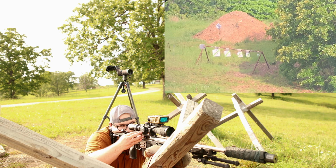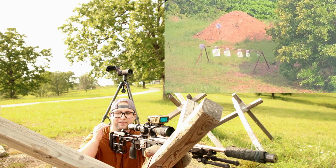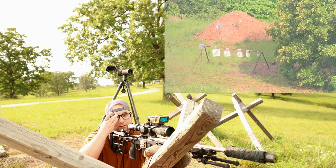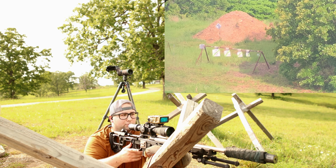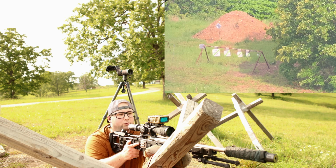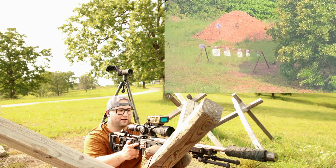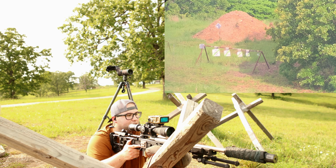Okay, there we go, our first miss. And I know I'm probably low because I've been watching my impacts go low pretty much this entire time. So I'm going to use my reticle now and measure how far low I am and dial that on my turret. Measuring with my reticle, I'm probably about 1 MOA low. So I'm gonna go up, instead of 8.5, I'm gonna go to 9.5. And I still got some ammo in. Let's see if I can hit this target now.